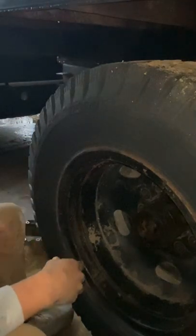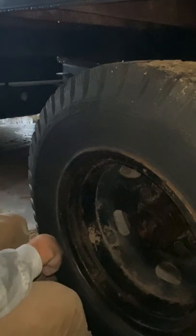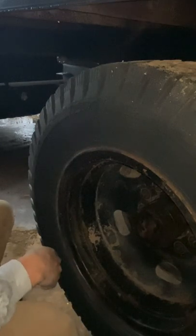Got all 10 lug nuts, and now it's time to get these ridiculously heavy split wheels off of this thing.